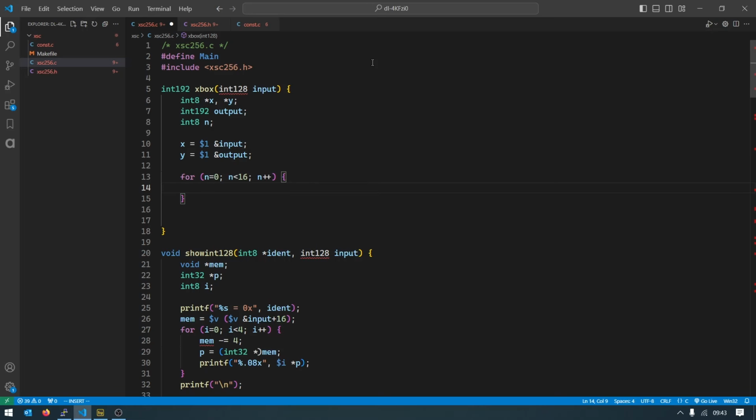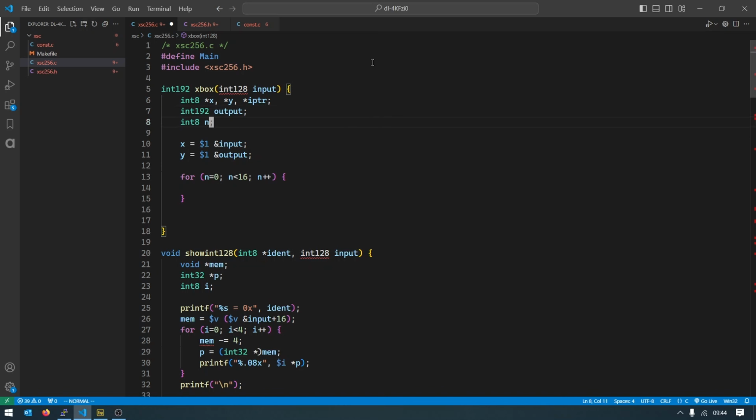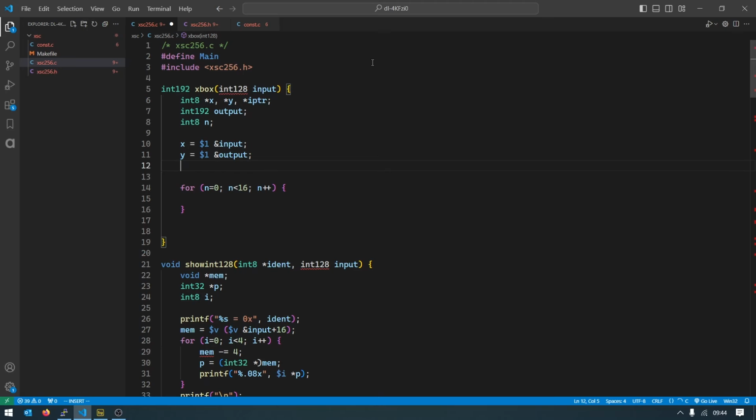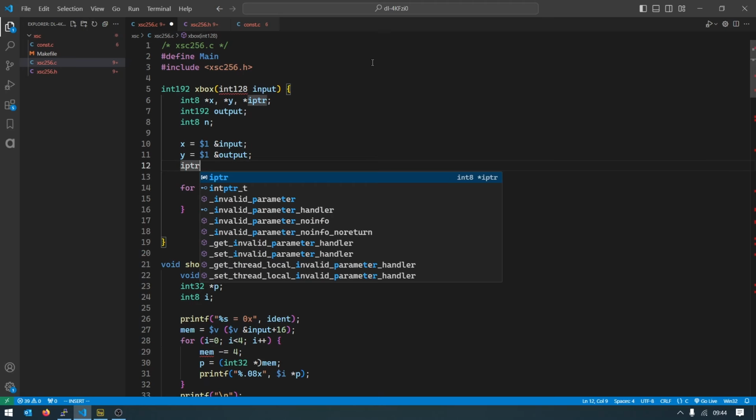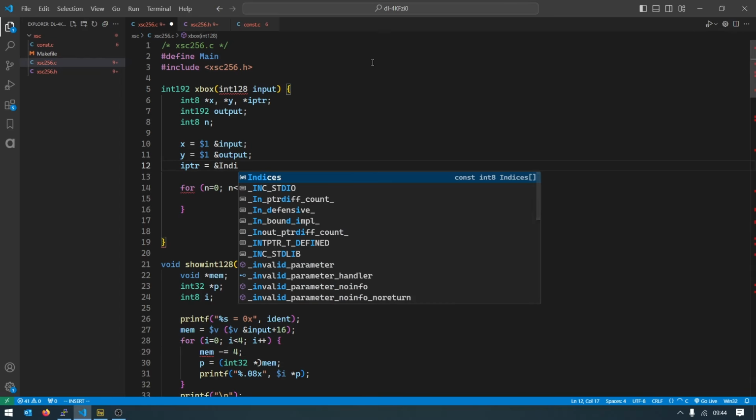If it's odd, we're going to copy it to two places. So we need to have an index pointer. We'll set the index pointer to the indices.